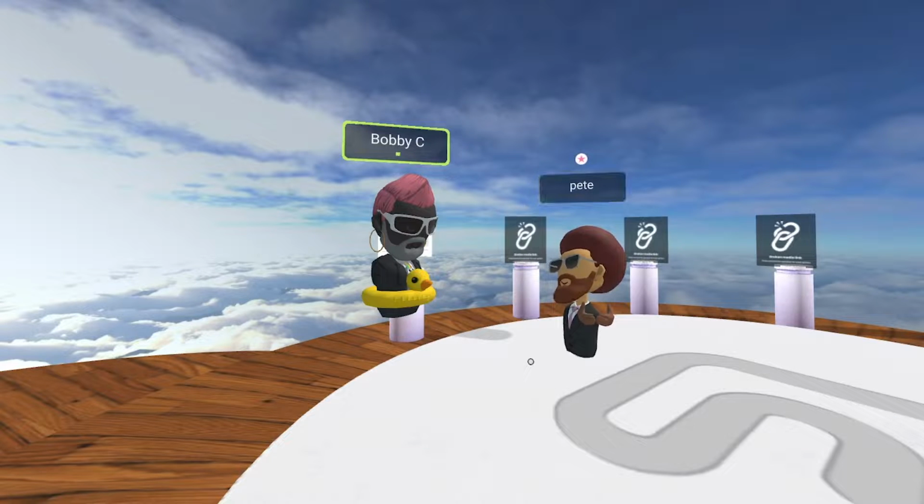You have this space, and as Pete's talking about all these advantages of virtual reality and the tools and user experience of VR, from the desktop side of it, I can see on my computer I have an invite button where I can literally just click the invite button and invite someone into the space very easily through an email message or a text message.